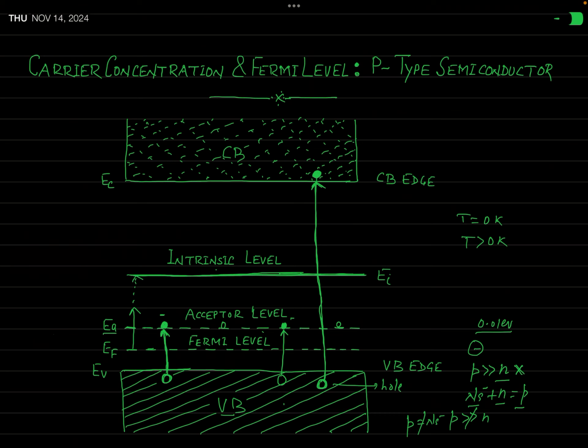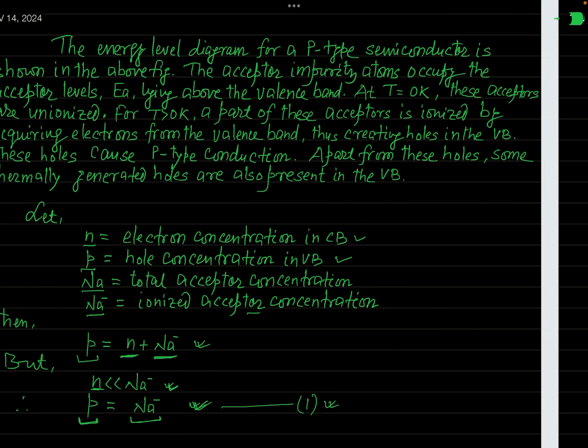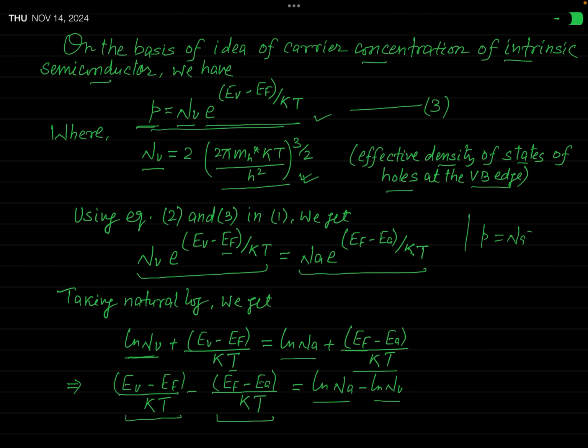And if the Fermi level now coincides with the intrinsic level, which is actually equal to Eg divided by 2, where Eg is the band gap of the pure semiconductor, you know, this Eg is equal to Ec minus Ev. And as the Fermi level coincides at very large temperature with the intrinsic level, so in this condition, our p-type material behaves like an intrinsic semiconductor.